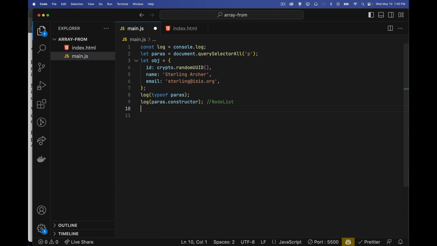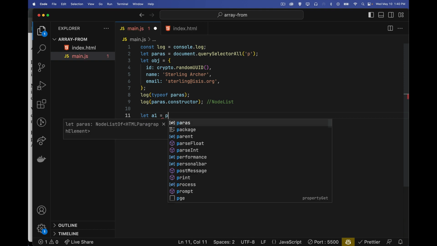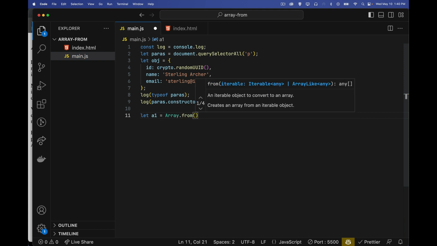We want to be able to treat this thing as if it were an array. So simple enough. I will create my variable and call the Array.from method. Now this is a static method, meaning when you write it, you have to use the word Array here. This isn't a variable. This is the array data type. So with a capital A, Array, inside that object there is a method called from, and we pass in the iterable or array-like structure. So what is that?